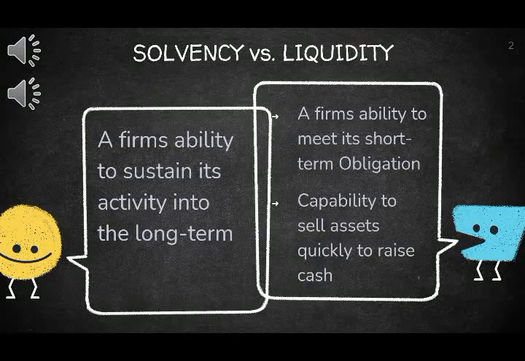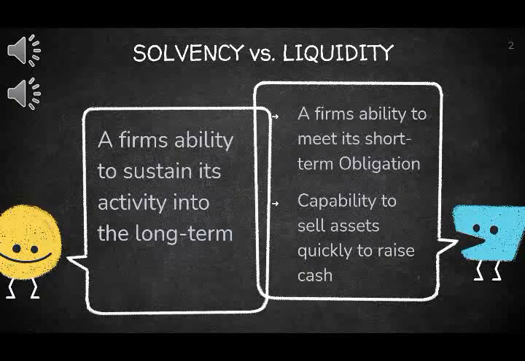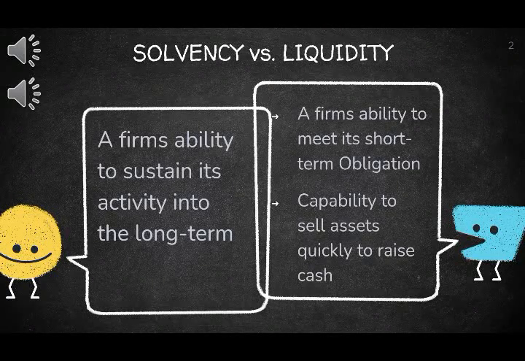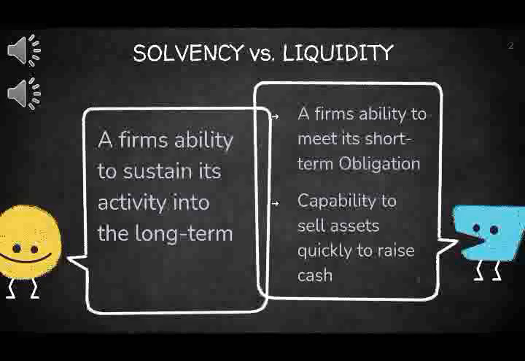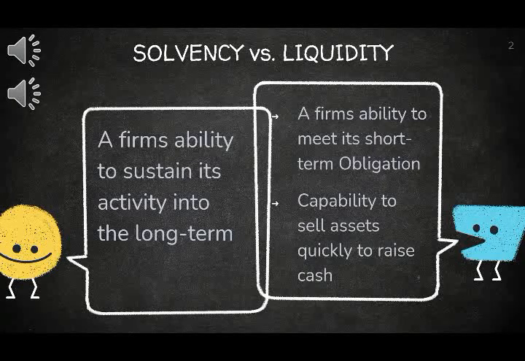Note that solvency and liquidity are both important for a company's financial health and an enterprise's ability to meet its obligation. Also, a company may have high liquidity but not solvency, or high solvency but low liquidity. A highly solvent company with a liquidity problem, for example, a cash problem, can usually get hold of cash by borrowing it. Let's say it borrows cash from a bank, since banks are more inclined to lend to customers who are solvent. Another case is that a company can be insolvent but has liquidity.